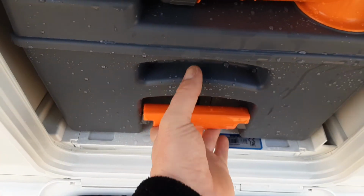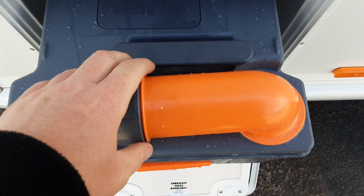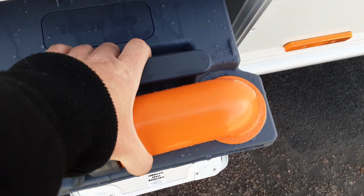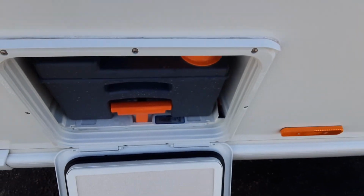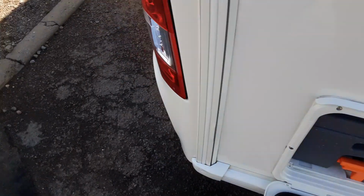In the bottom, you've got a toilet waste cassette. So you release the orange handle at the bottom, you pull the handle up, it's set towards you. The orange neck here turns out 90 degrees to tip the waste away. The grey cap is a measure for your pink and your blue fluid. And on the back of the cassette you've got an orange pressure relief button, so when you're tipping the waste away, it doesn't spit and splatter back at you. You need to put 1 litre of water in this cassette and a cap full of the blue fluid prior to use.